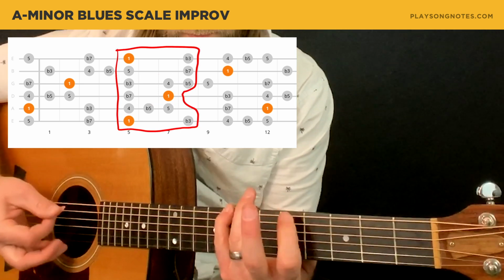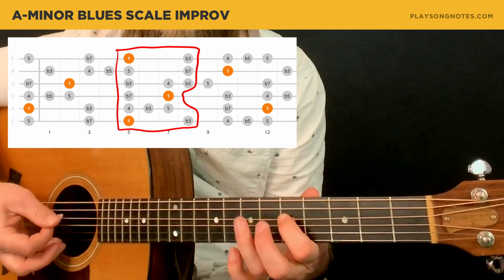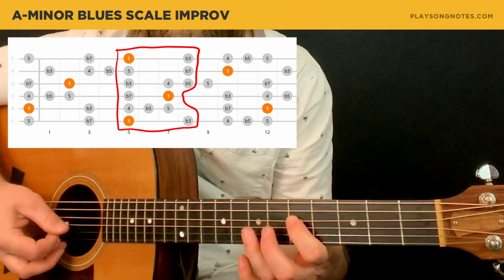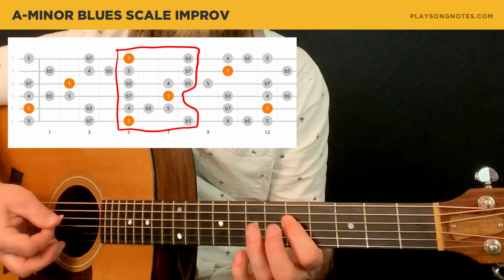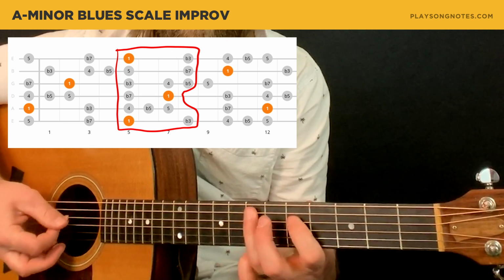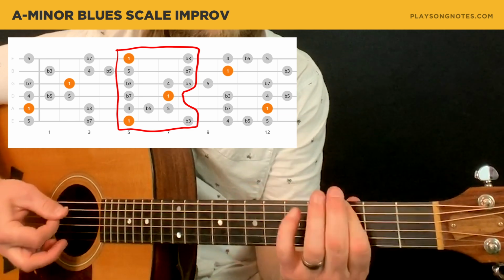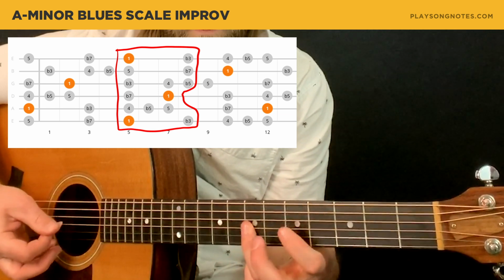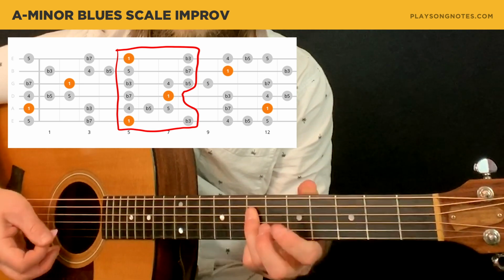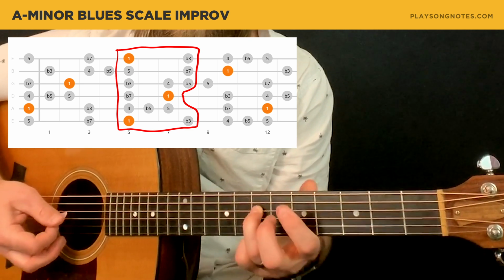Right, let's go this. Rough rhythm. That sounds kind of cool, right? Bending is not my thing yet.